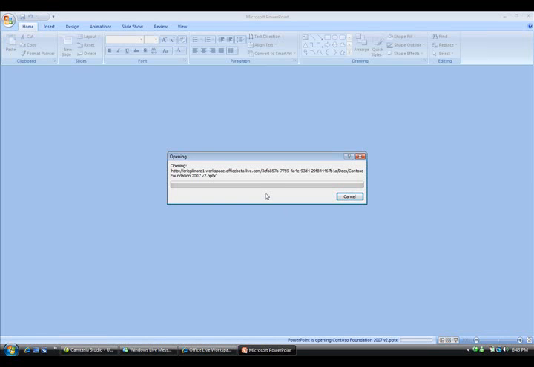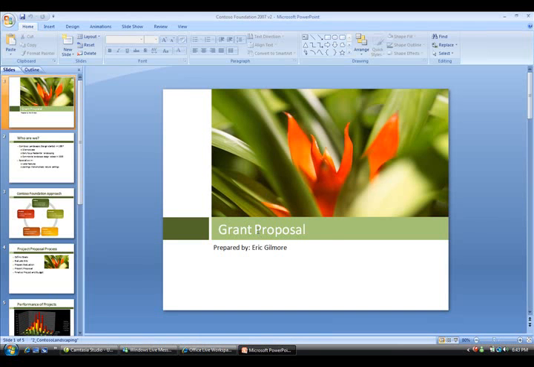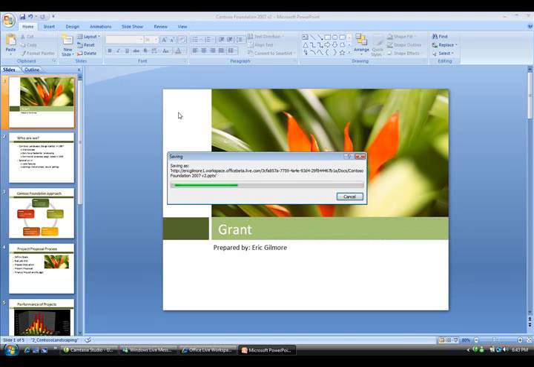Now, part of the challenge working with others on a document is having to deal with multiple versions. With Office Live Workspace, we make it really easy with one click to edit that copy in Office. Once you click on the PowerPoint icon, it downloads the file directly in PowerPoint. I can easily make a change and save that change right back to the workspace. This makes it easy to work with others on a document and only have to worry about one version.